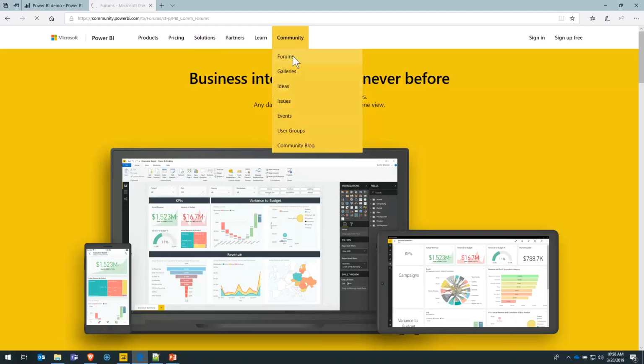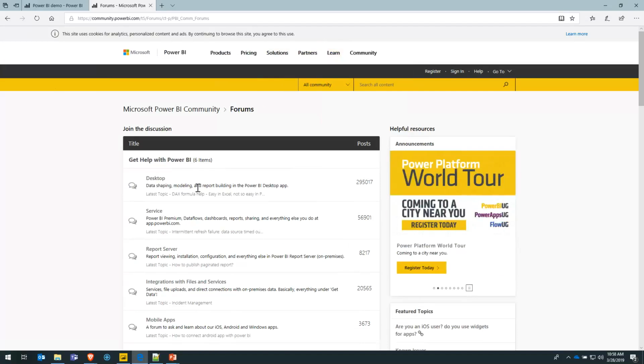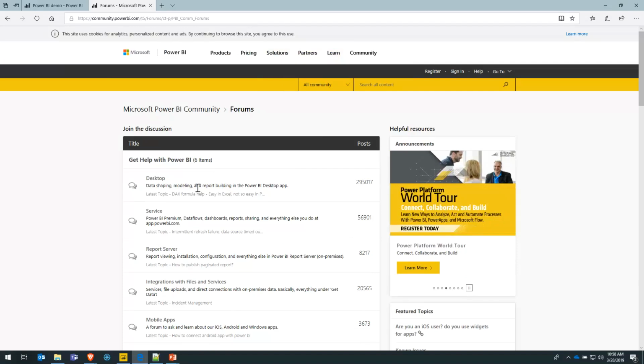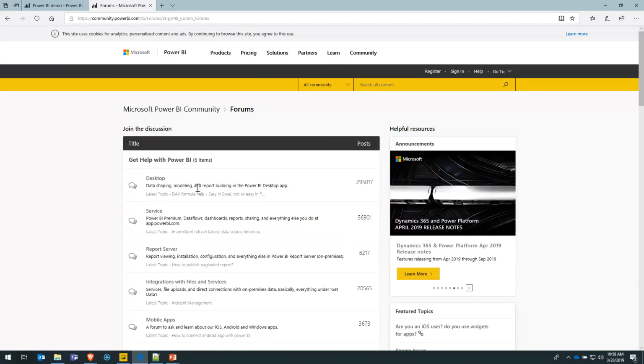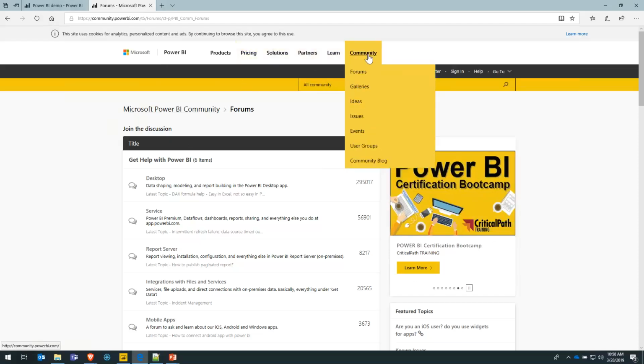So if you have a particular issue or a particular formula, again here you've got 295,000 posts regarding data modeling. It's likely that someone's run into the same issue you have before. And a quick Google search, and these are going to rise to the top of your Google search. And then you dig in and see, is this exactly what I'm trying to do? Okay, here's the solution for it. And the solution's right there for you. So that's always a good one when you have questions. Power BI, you can never go wrong with community.powerbi.com. Or again, if you just go to Power BI and hit the community link, it'll take you here.